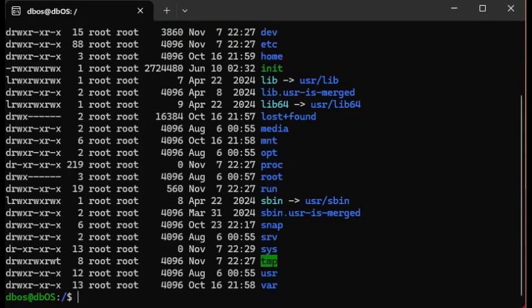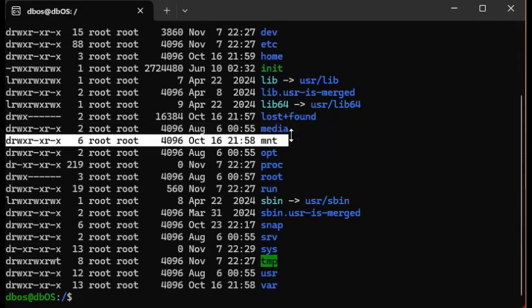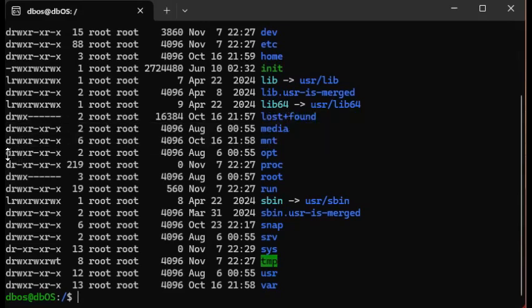Let me tell you that the first character of each of these lines of output tells you about the file type. For instance, the D at the very beginning means this object is a directory or a folder. The dash, or hyphen, means this is a file.